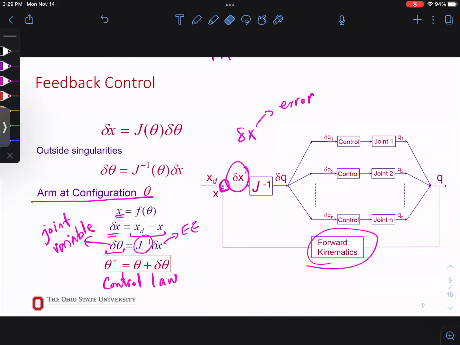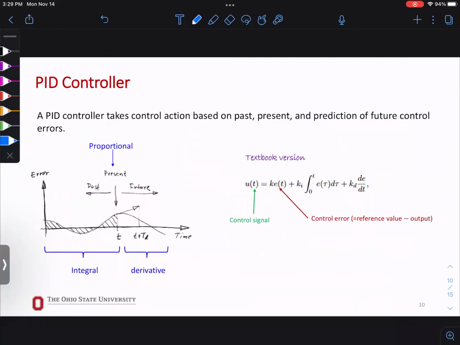Now, to do this, we need a controller block here. We need a controller. I'm gonna write it this color. So we need a controller that does that for each of our joints, right? You have a lot of options. There are plenty of options for what kind of control scheme you want to use. One of the simplest ones in terms of control law, how to change things, is a PID controller.